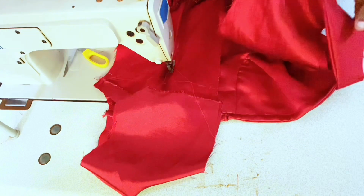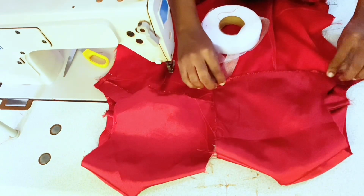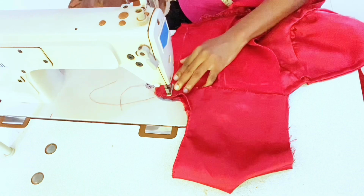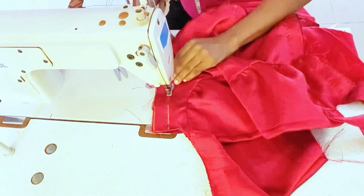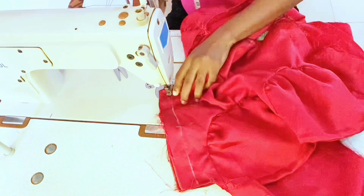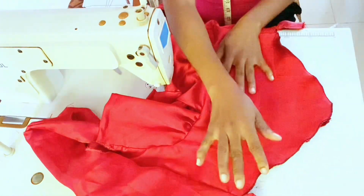Seal the hem of the facing by placing hemming gum between the facing fabric and the main fabric. Sew the sides by the seam allowances added. Repeat the same on the other side seam. Flatten out the upper bodice, center back to center back.